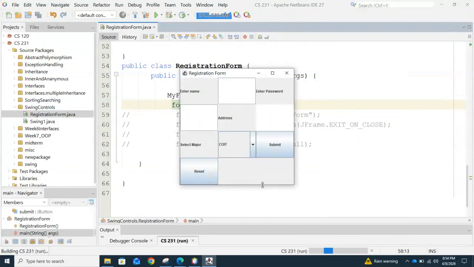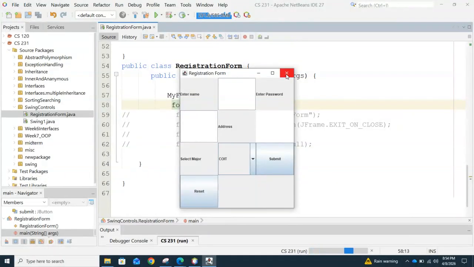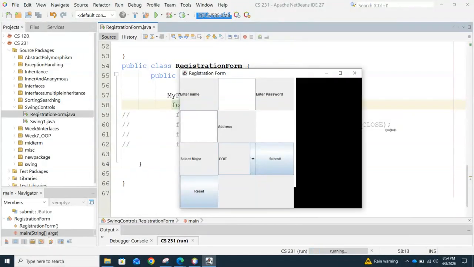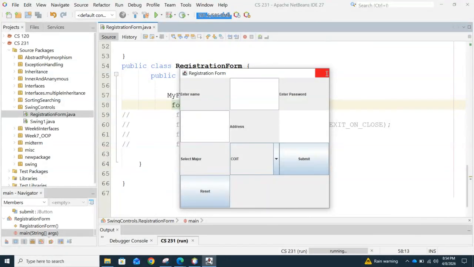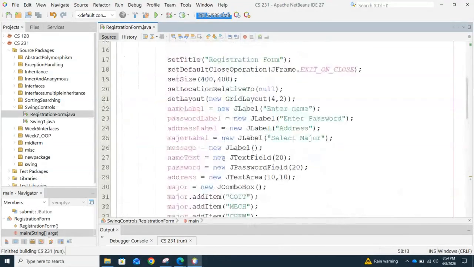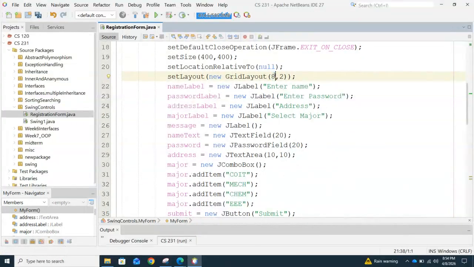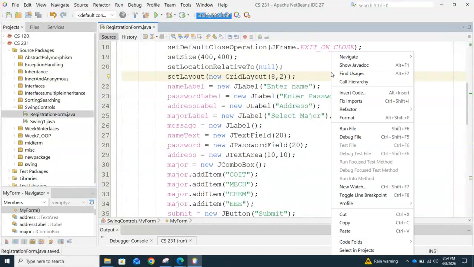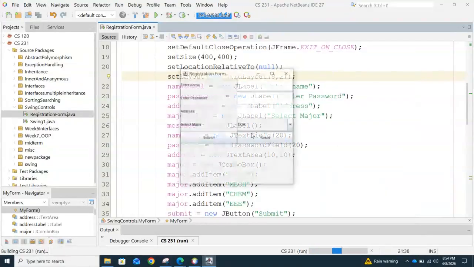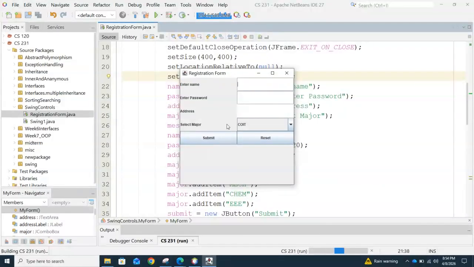Okay, there is something we did. Not 4 rows, 2 rows. Okay, I did some calculation. How many elements do we have? 1, 2, 3, 4, 5, 6, 7, 8. We have 8 elements, sorry. Run the file. It will appear properly. Yes, not 4, it's 8. You have a total of 8 here.